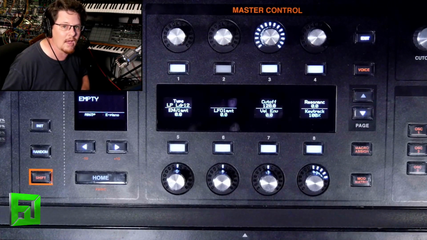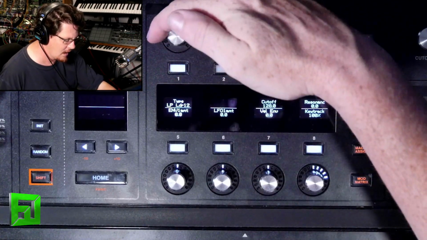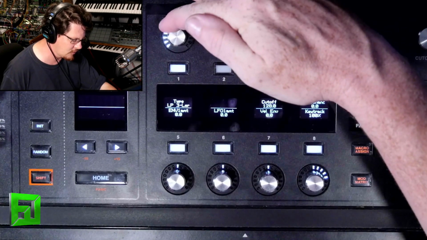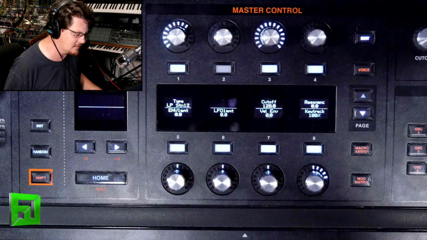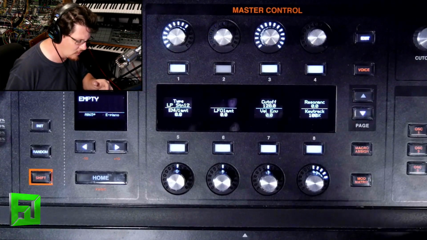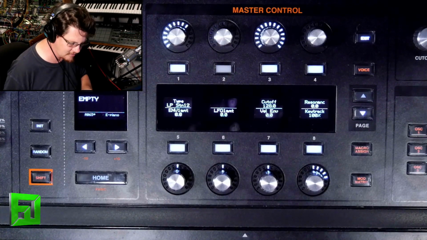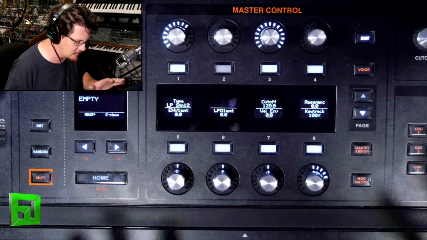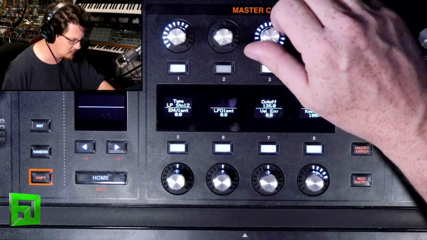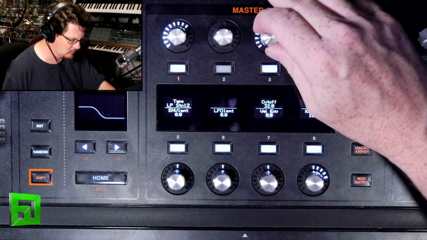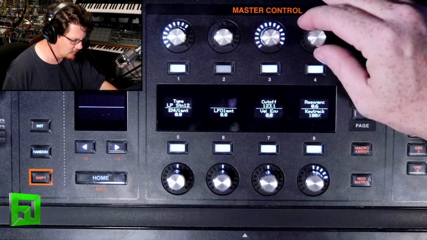So let's dive into how this thing sounds. Starting off, we're going to go right to our filter 1 here, and we're going to scroll past all these filters that we've had before, and we're going to go to the LP STN12. Now this is modeled on a rather famous gray analog synthesizer with a great resonance, but it's been tweaked pretty heavily to kind of fit within the Hydrasynth and give the Hydrasynth a new character. Bring your resonance up.